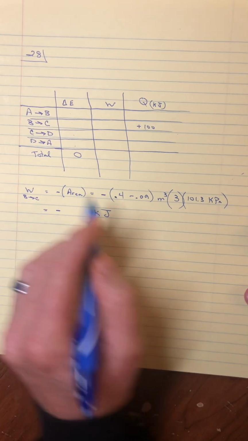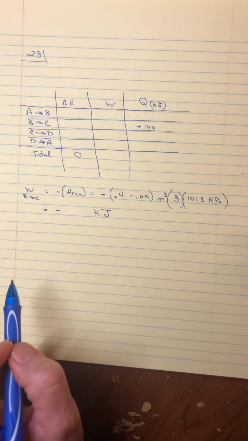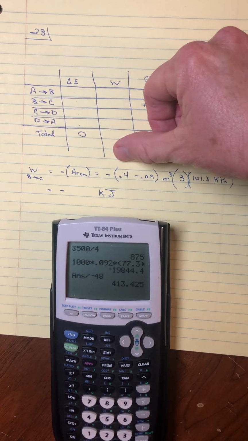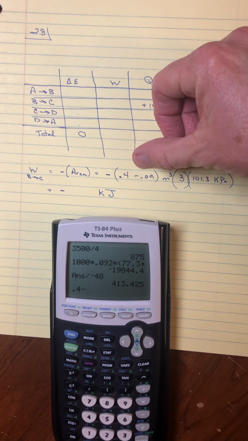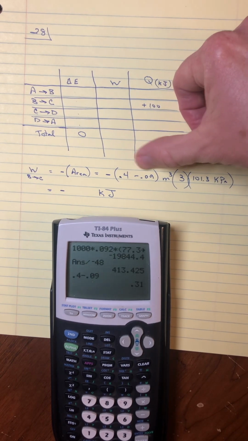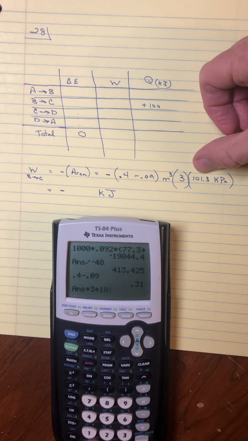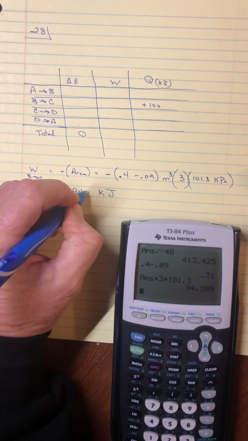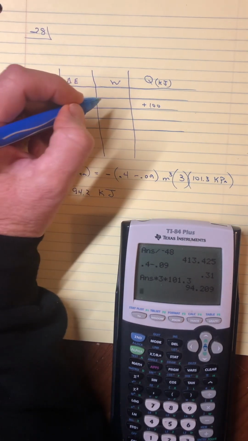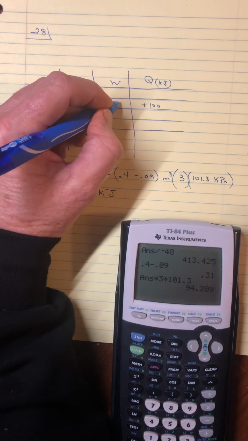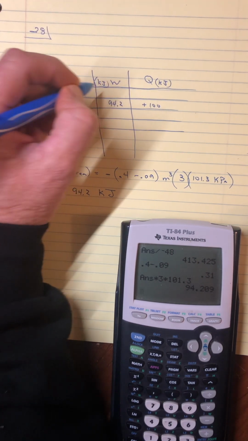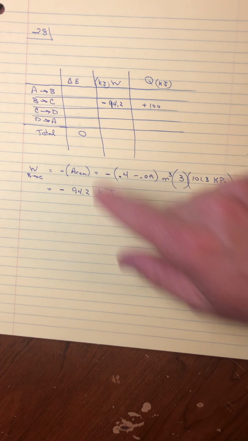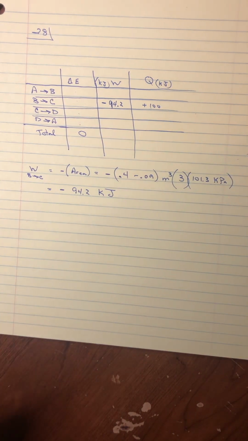And so there's my negative. And so sure enough, I expect to get a negative. Okay, so let's see. I've got the 0.4 minus the 0.09, then times a 3, and then times 101.3. And so this would be 94.2. So I'll put it in this little box: 94.2, units are kilojoules, and it's negative. And so it looks like a little more heat was added than taken out. So this temperature is going to go up a little bit, but probably not by too much.